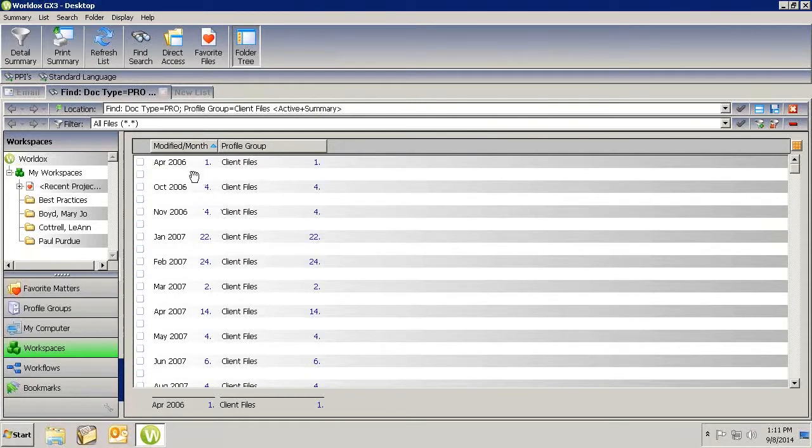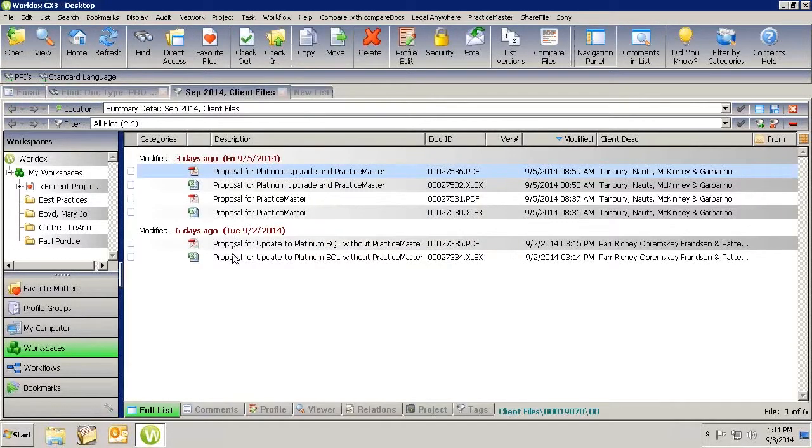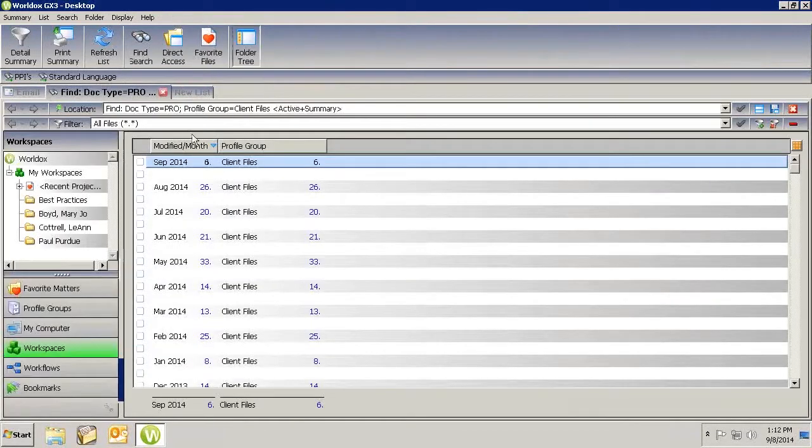So let's say, and I'm going to flip this back around the other way so I can get to September. If I wanted to see who these 6 proposals went out to or what they were, if I just click on that, I'm going to actually get the document list, and then I can go in and look at those documents. But instead of like when I have my tags where the document list is already up here and I'm seeing a lot more information than what I might want to see at the moment, I can always drill down and see it. And you can see that it opened up another window right here with that information. So if I want to go back to my summary report, I can just close that, and now I'm back to my summary report on this screen.